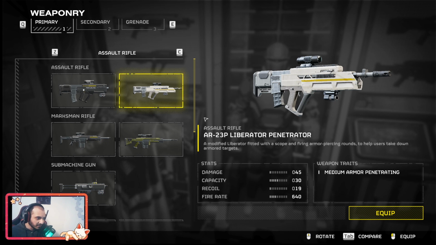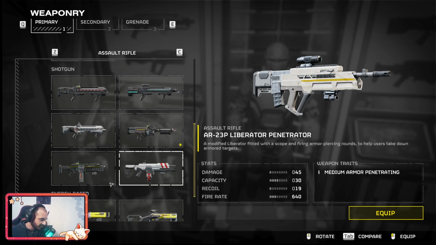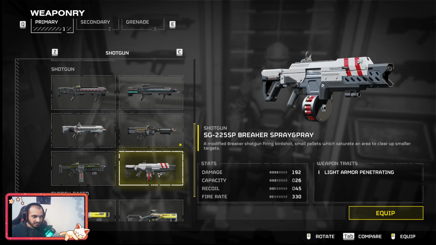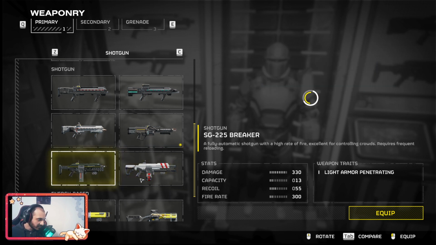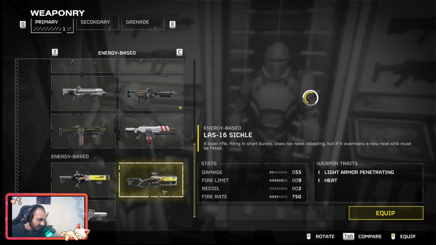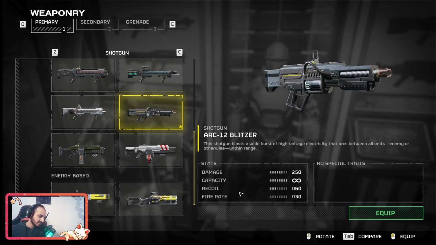It doesn't make the Liberator Penetrator broken or anything. Nothing like the Breaker shotguns. Each of the Breaker shotguns, the Breaker, the Incendiary, and the Breaker Spray and Pray, are really good in their own way. The Breaker is still good, right? The Sickle was my personal favorite. Breaker, Sickle, and now the Arc Blitzer. Top three weapons, no complaints about them. Some of the best weapons ever.